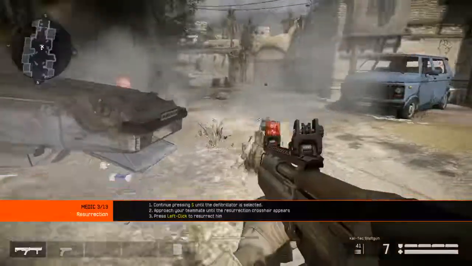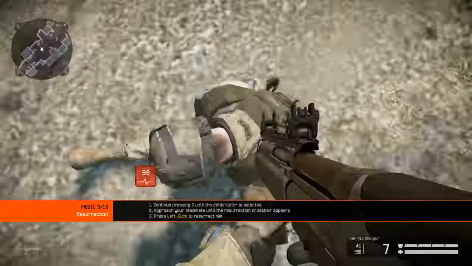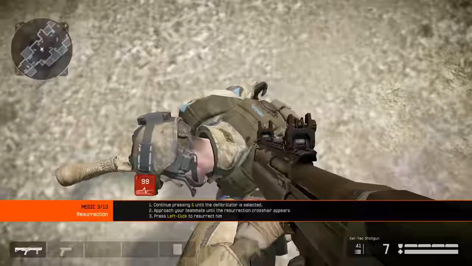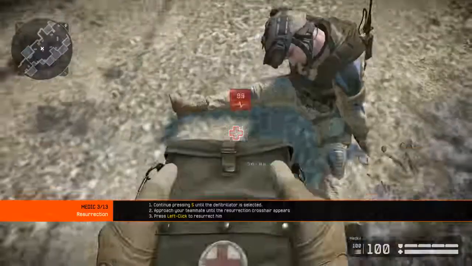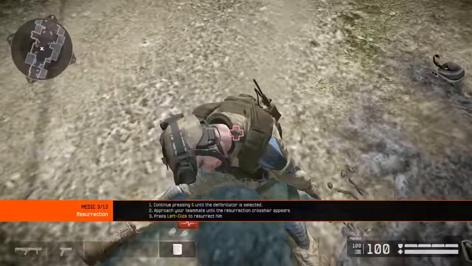A coma icon indicates a critically injured teammate. As a medic, you can revive him by using your defibrillator. Take out the defibrillator, move close to the body, and use it as soon as the crosshair changes.